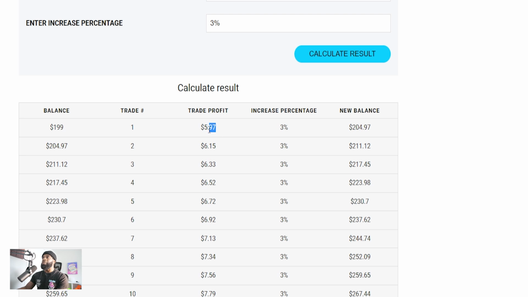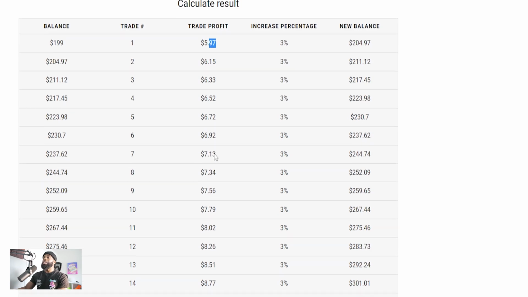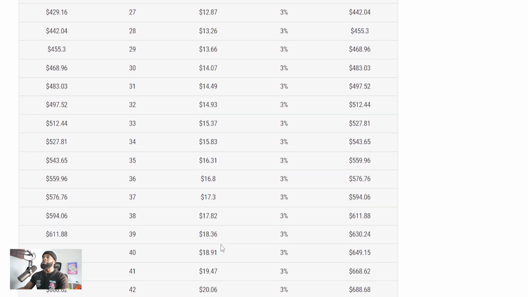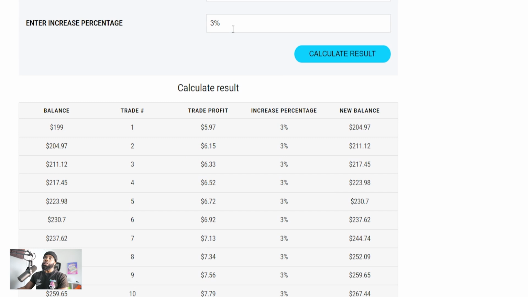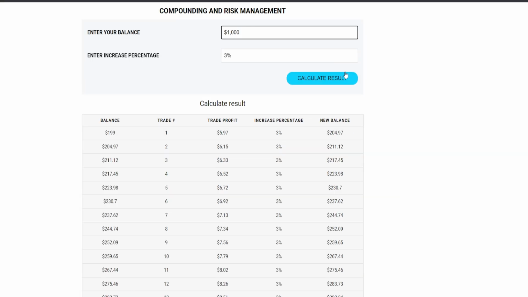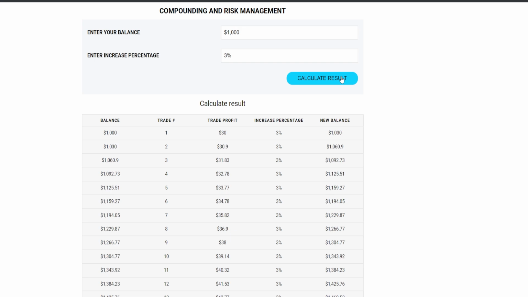We can first day make $5.97, and then it can go all the way down. Let's see what we can get once we hit 1,000. Once we get to 1,000, that would technically take up to 56 days, but you're looking at $30.34. So let's just do this. Let's say that we got our account to $1,000, which is not really hard at all, guys. It's all about time, and time can be very consuming depending on how you're reading the market. But let's just say that we still stuck to a 1% rule per trade, and we're only looking for 1 to 3 risk to rewards. Well, as you guys see, that $1,000 now becomes a $30 trading day.